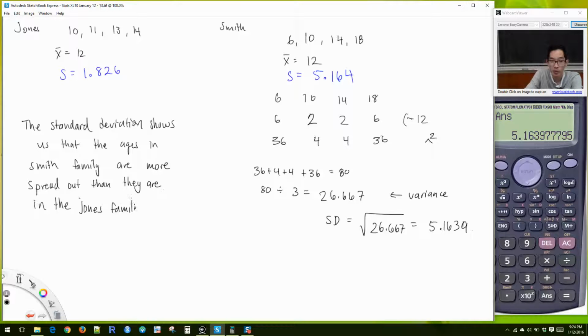Okay? And we already knew this looking at the ages themselves, but you can imagine any other data set where you've got lots of data points and it may not be clear. You can throw them into a formula like the standard deviation, or throw it into the process of the standard deviation, and get it out.